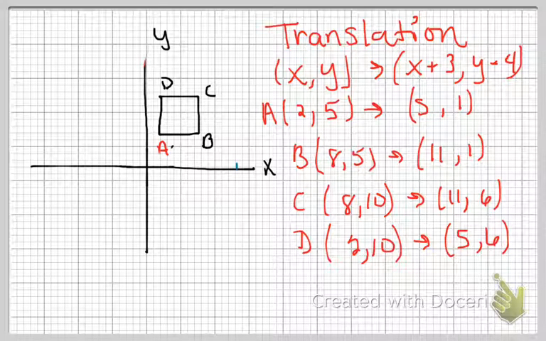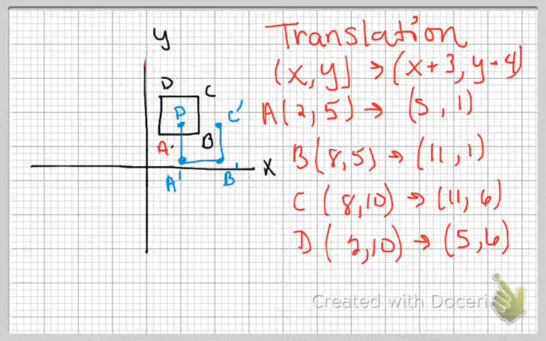So now I'm going to plot the A prime, which means I go over 3, 1, 2, 3, down 4, 1, 2, 3, 4. That'll be my A prime right there. Alright, my B will go over 3, 1, 2, 3, down 4, 1, 2, 3, 4, so that's B right there. My C will go over 1, 2, 3, down 4, 1, 2, 3, 4. This will be my C prime. And D is 1, 2, 3, 1, 2, 3, 4. That'll be my D prime, which is right here.